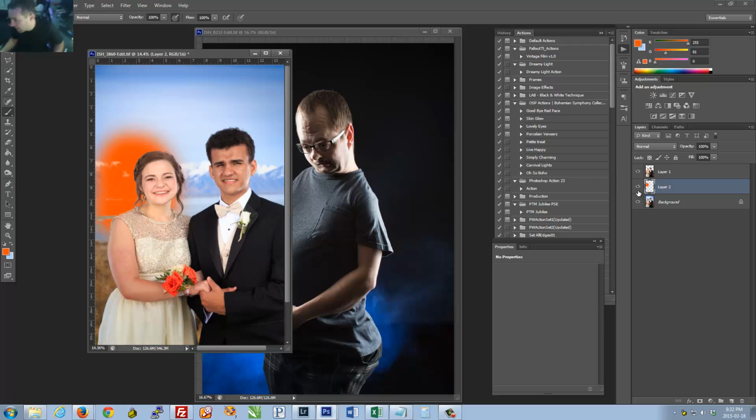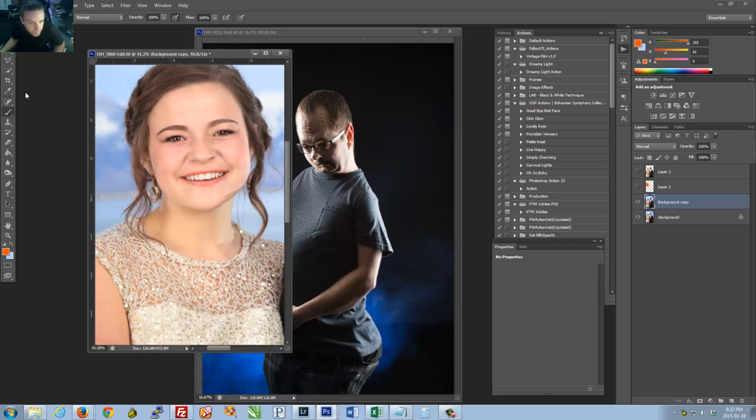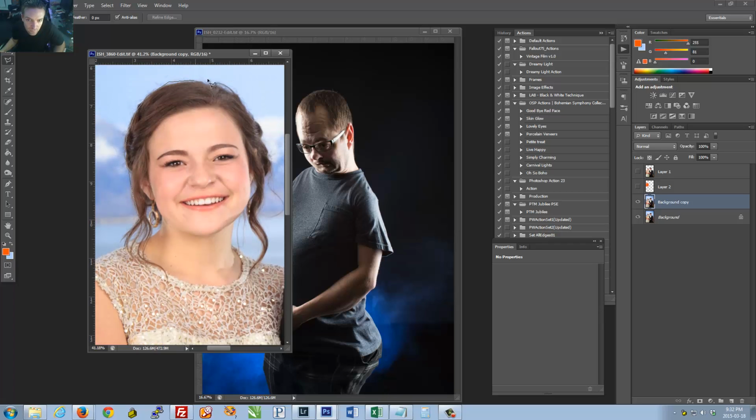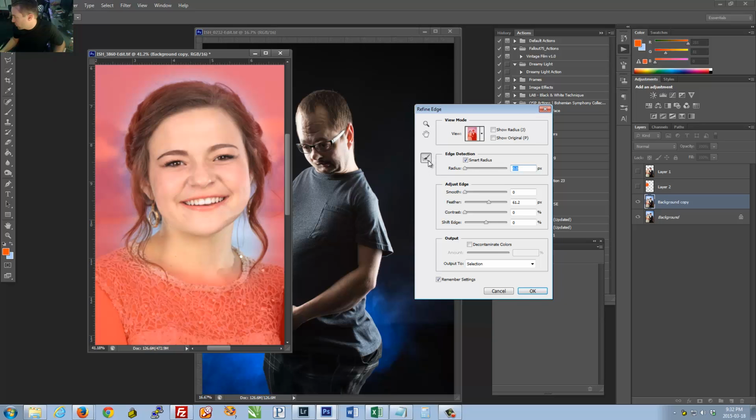So if we do it again, but this time I'm going to just manually select it like this. That's pretty much perfect right there. You wouldn't have to really edit that at all. Okay, and right click and go Refine Edge. And this paintbrush, is that the one you used? Mm-hmm. Okay.